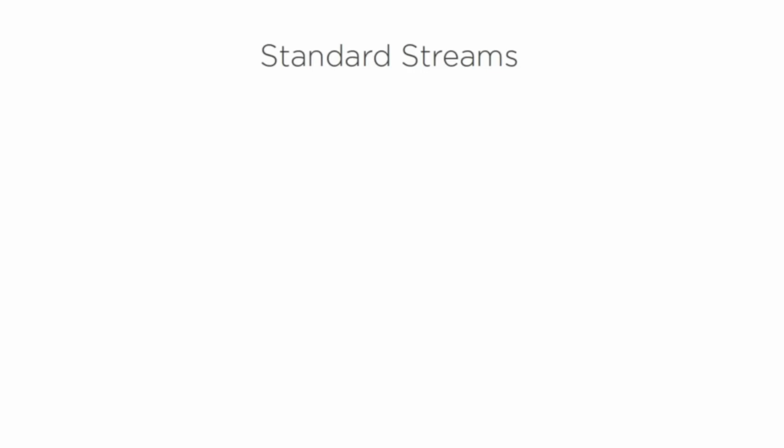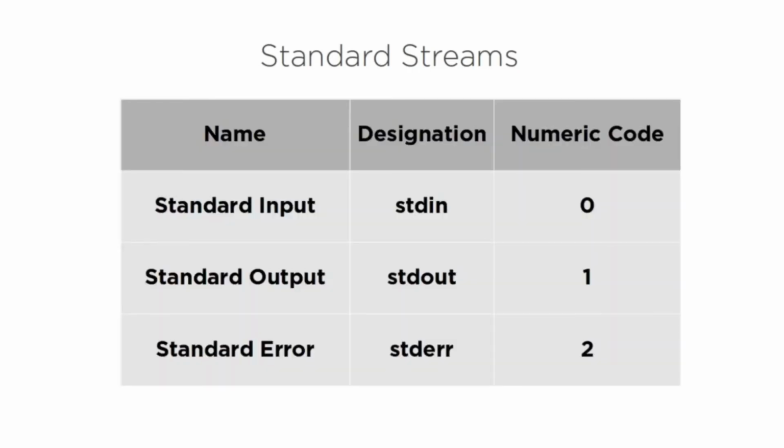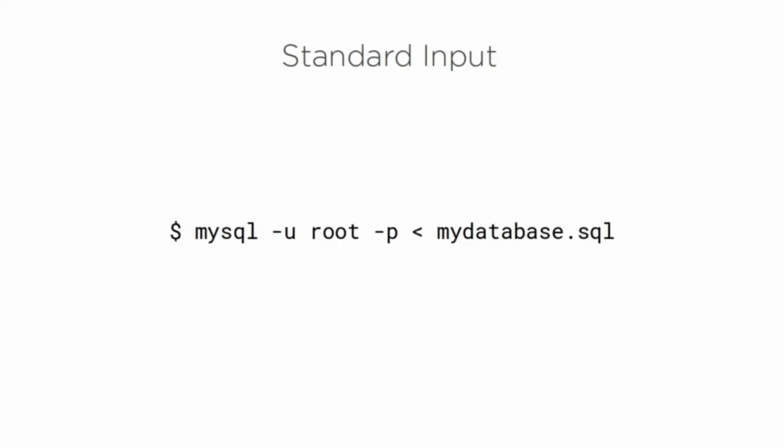How would that normally have gone? Well, that depends on the kind of text it was. You've got three to choose from: standard input, often referred to as stdin, standard output, or stdout, and stderr for standard error. Standard in is normally coming from the keyboard through which it's made available to bash. A standard in redirect would accept input from an alternate source. This example will open the MySQL database engine as the root user and import the mydatabase.sql database file using the left arrow character to tell bash where to find the file.